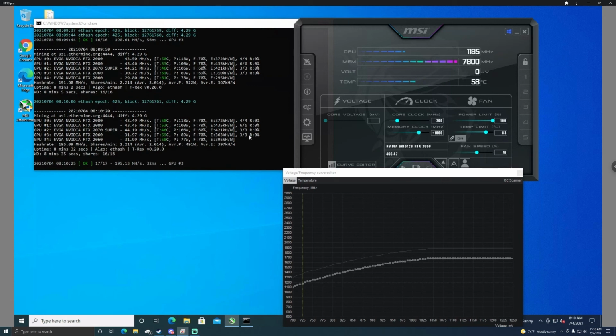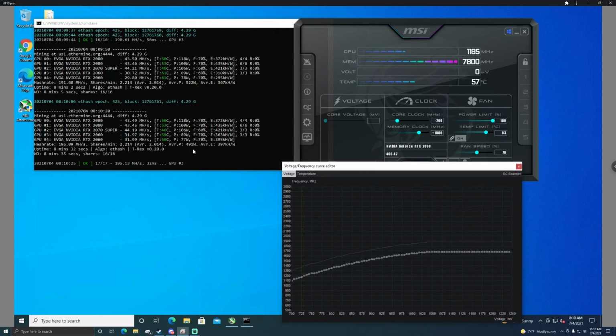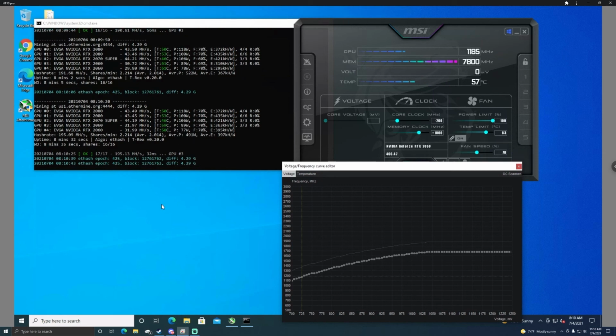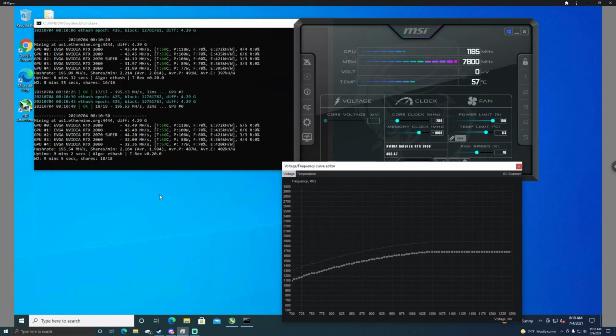So 3 got another share here. I'd like to see this GPU pick up a share, but if it doesn't, I'll just keep an eye on it. But this also, the amp readout that I had just shown you, this will also drop a little bit because we just dropped about 50 watts, so it may have gone down an amp. Not a full amp, but on the actual reader.